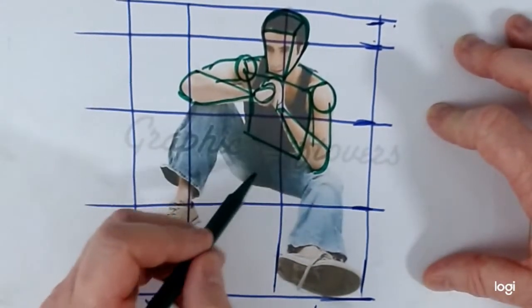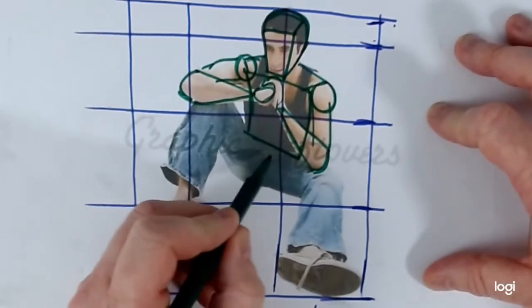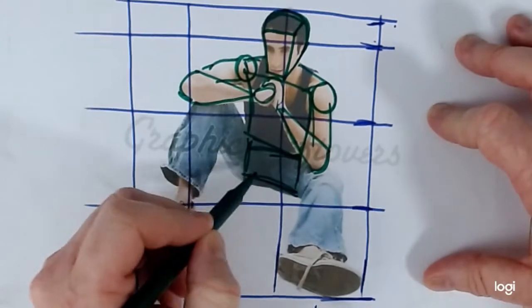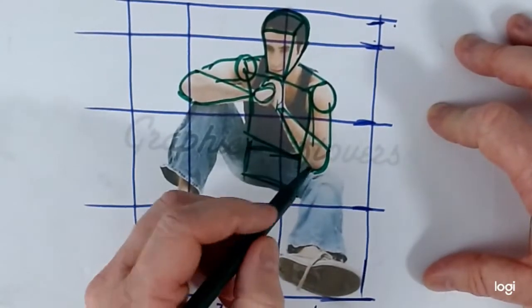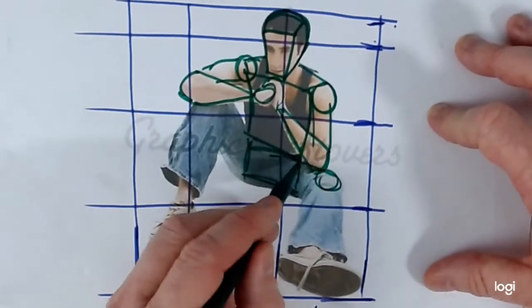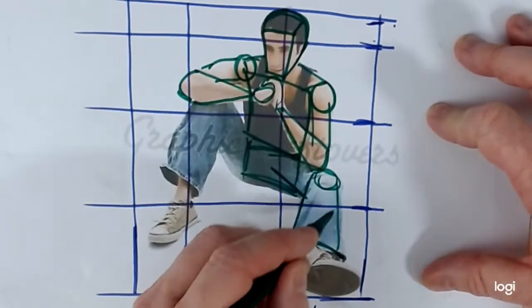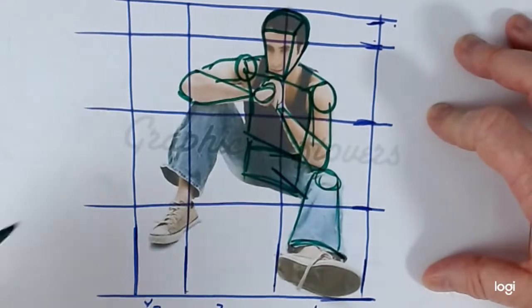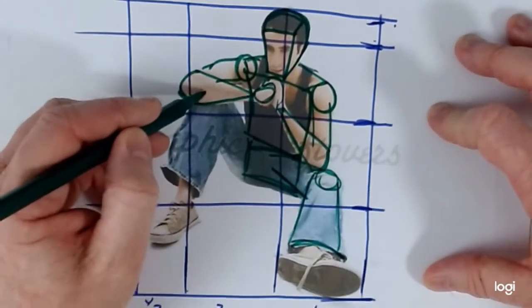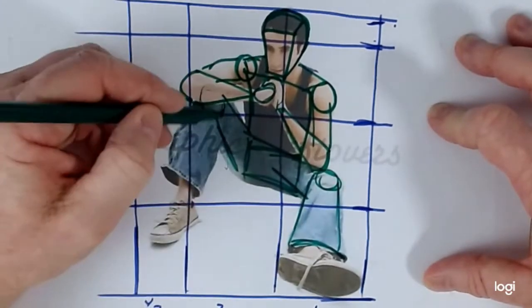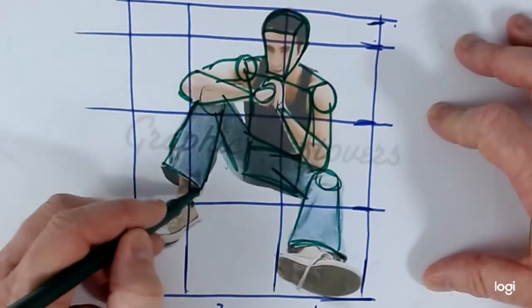The hips are a little bit more hidden, but I can see that they're at a slightly different angle to the main body. I'm just going to block them in very loosely around there. I can see the knee, and it's a very, very strong sort of cylinder coming forwards there. Again, the knee is hidden, imagine it's there. My thigh coming up, then this strong shape coming forwards.